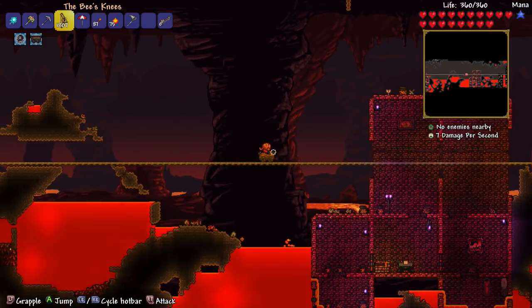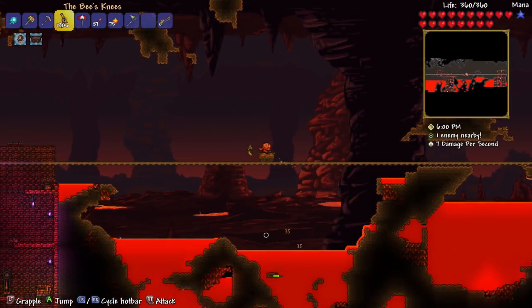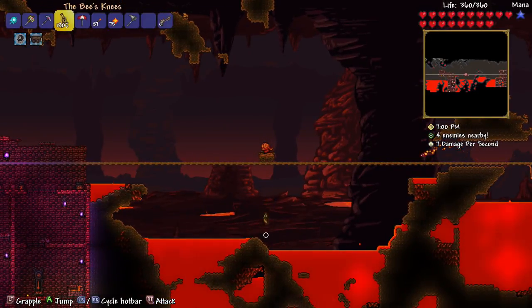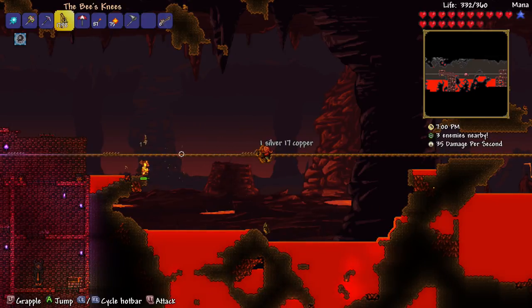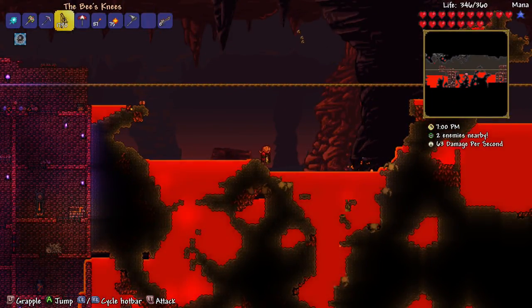There's legit seven enemies around and no voodoo demons. Normally... Wait, what's that? Is that a mimic? Wait, that's... Was that a shadow mimic? I think it was a shadow mimic, you know. I'm curious to see what item that had now. Like, very, very curious.